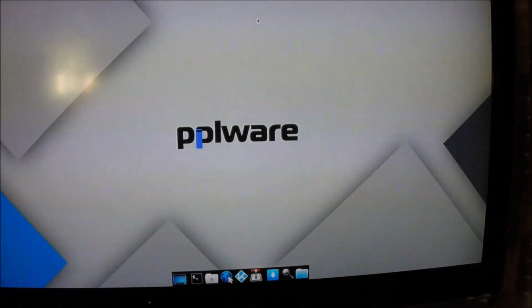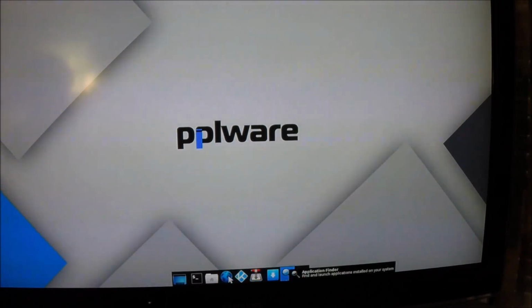And that about concludes this. This is Pipplware, which is based on Raspbian. It's way better. You got everything in it. You have terminal down at the bottom, file manager, web browser, your download manager, application finder, you can search for things, your home directory, and it also has extra screens for what you're working on. I will make another video on how to install the Beast, which is a build for Kodi.